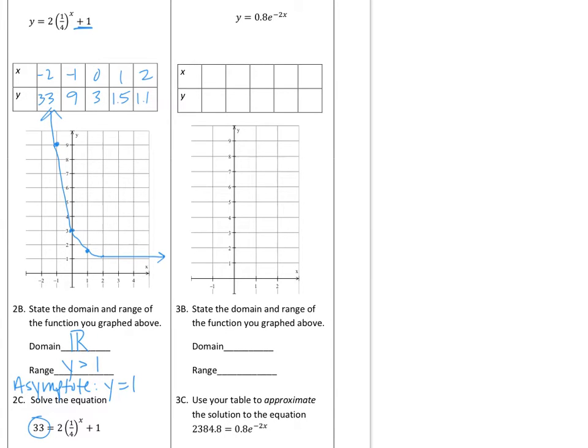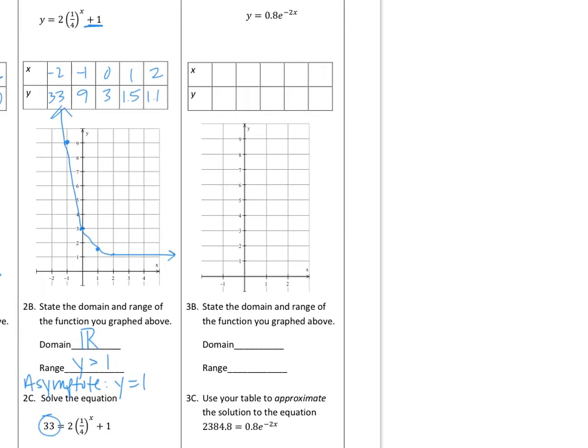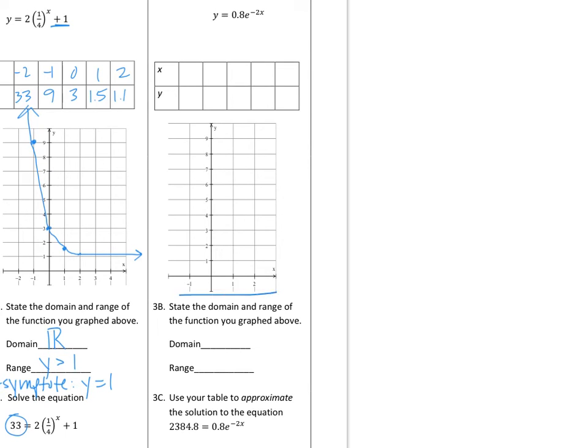our table for this one, well, just looking at the graph, it only goes from -1 to 2, or I mean, maybe you could put 3 in there. And let's just stick with what we've been doing. -2, -1, 0, 1, 2.